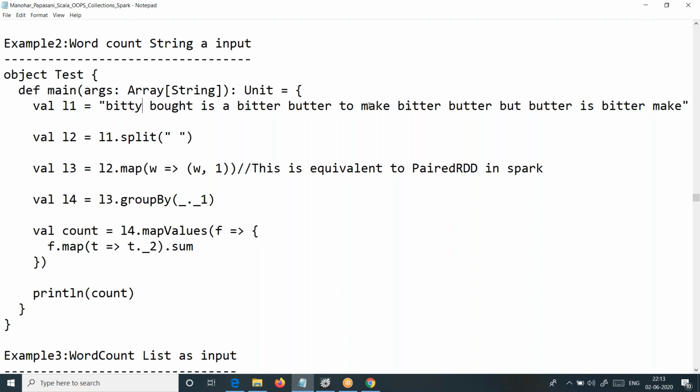Now I need the word count of each word. How many times bitty is coming, how many times bot is coming, and so on. That's what this problem is. Suppose you start learning Hadoop, if there is a MapReduce topic, once upon a time people used to learn it. The first program people always teach in MapReduce is word count, because that is the first problem in the documentation.